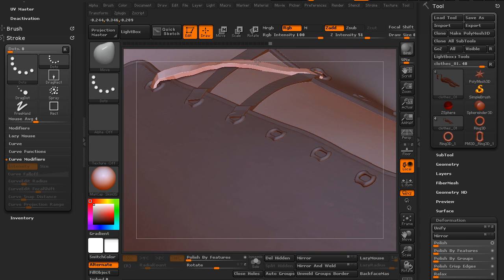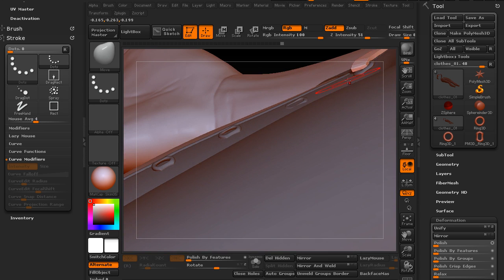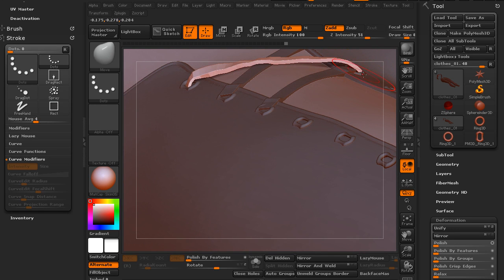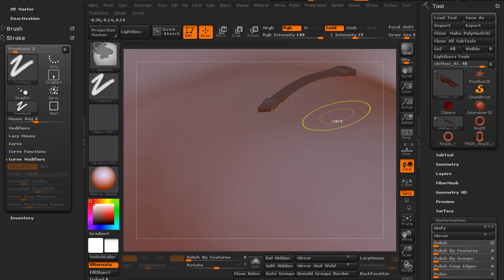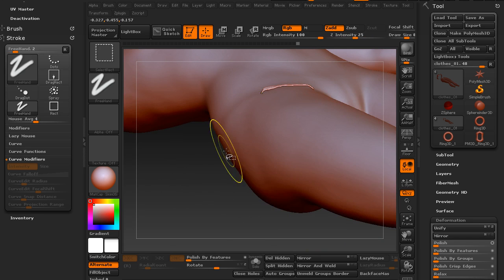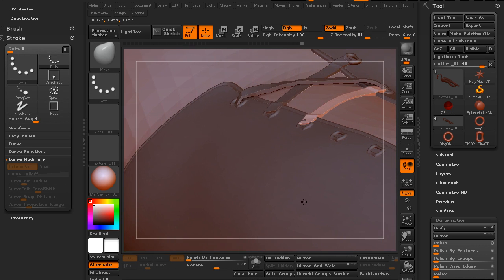Like that. So they're overlapping. And then, you know, some are going to be on the top, some are going to be going underneath.